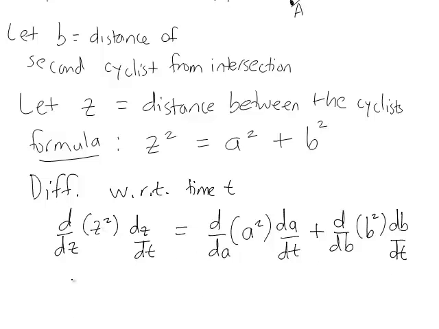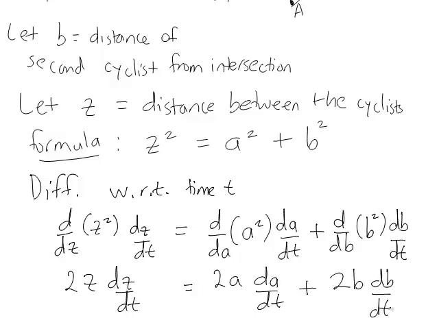Now derivative of Z squared with respect to Z is just 2Z, so we have 2Z dZ/dT. Similarly, differentiating A squared with respect to A gives 2A, and that is times dA/dT, and the derivative of B squared with respect to B will become 2B times dB/dT. So that is step three in our process. We now have a formula relating our quantities and rates. And at this stage we should usually find that we can work out all of these but one, from the information given and our original formula, and that then finally we'll be able to rearrange this for the rate we do not know.